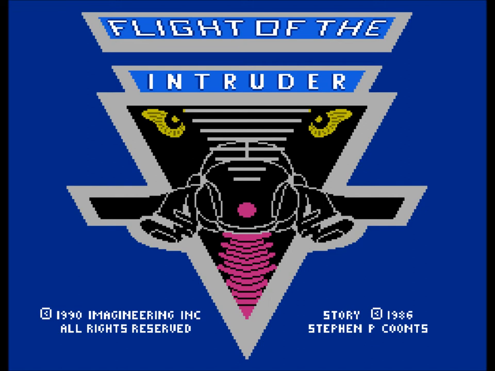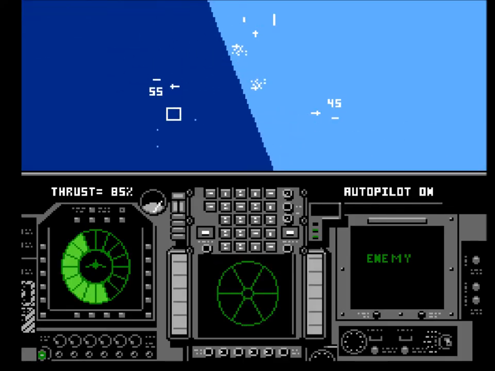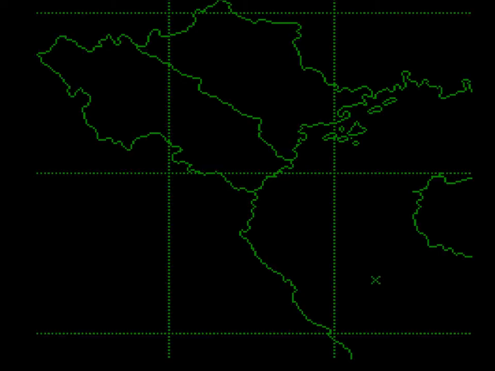NES game. I have high hopes for a game that comes out in 1990 on the NES. Anything from 1990 and after, you have to live up to graphics and sound quality. Oh lord, looks like Top Gun already from the demo. And start pauses it. So A is what we're going to need to hit to continue on.